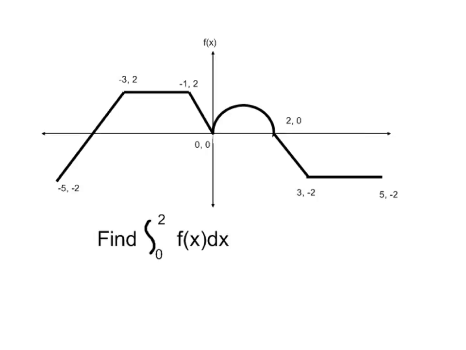This is where people really have a tendency to freak out about what's the original function. If I want to find the area from 0 to 2, we're talking about this shaded area right here. And again, trying to find the original equation and finding the antiderivative, way too complicated. It's a semicircle. The area of a circle is pi r squared. Well, that's half a circle, so the area of that thing is going to be 1 half pi r squared. They give me the diameter of this thing. This length is 2, so r is 1. So if I plug in 1 to my equation, that indefinite integral is evaluated as pi over 2. And that's a perfectly acceptable answer. Pi is a number as well.